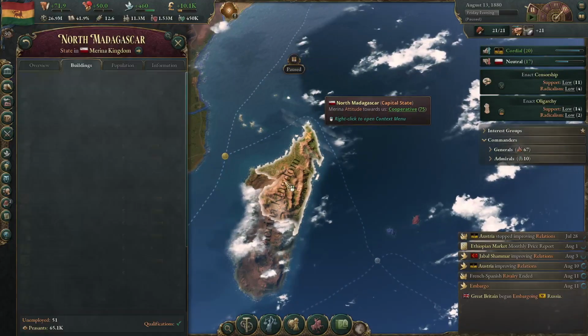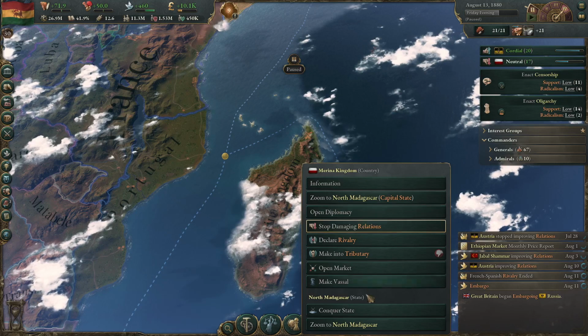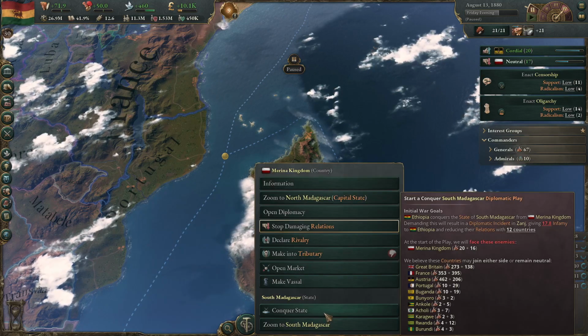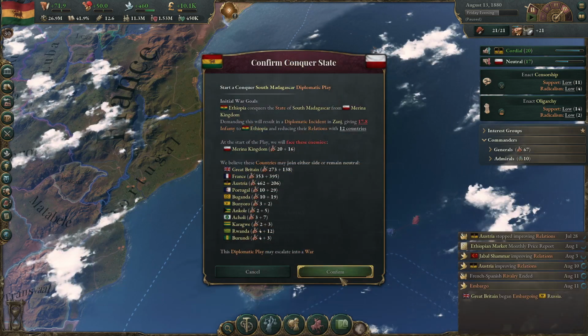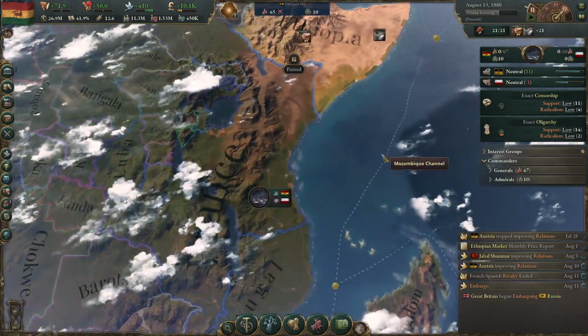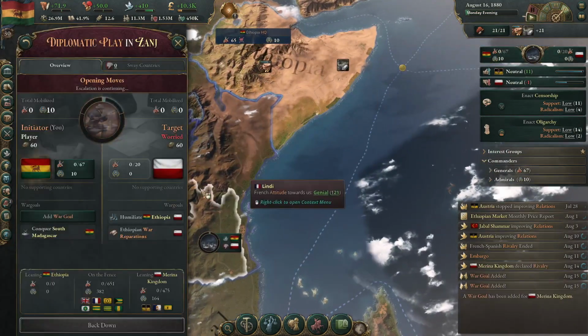So I think it might be time for us to do our diplomatic play over here. So conquer... Actually, North Madagascar. Conquer state, South Madagascar. It is going to increase our infamy quite a bit. They'll have a decent bit of troops as well. But we'll start this play. We'll see who they'll call in.